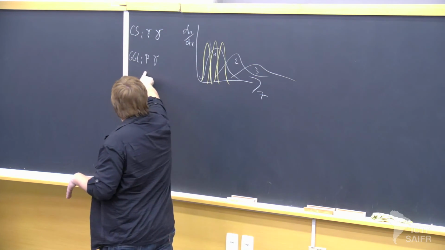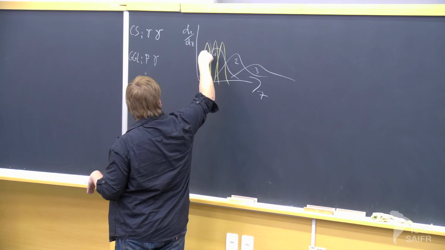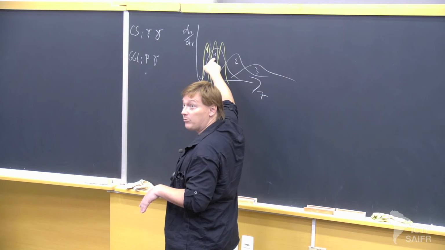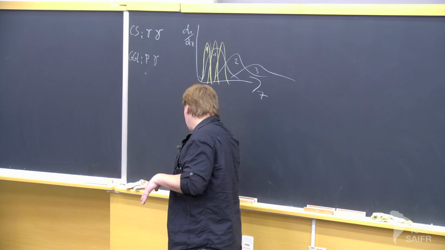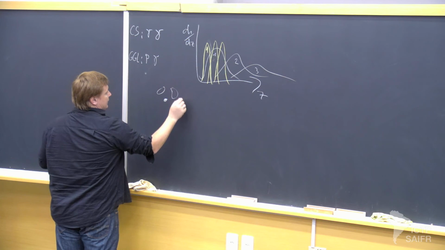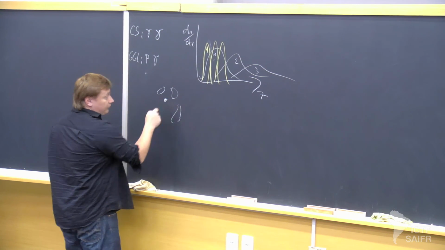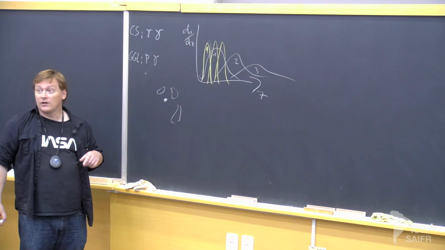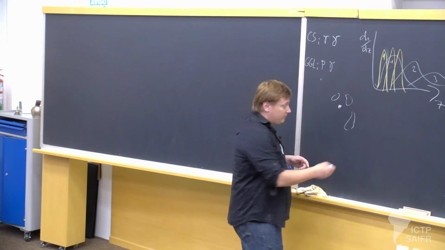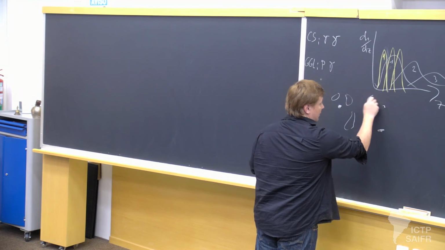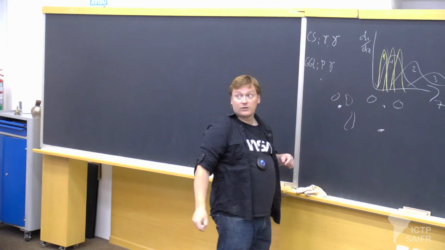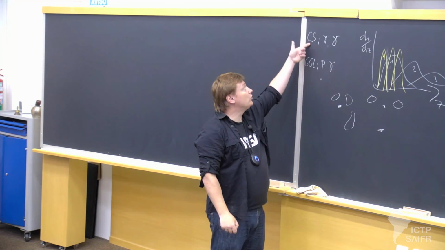But for galaxy-galaxy lensing, you correlate the position of something that you take out of this bin with the shape that you take out of that bin. So there is a correlation between the position of a galaxy and the shape of the galaxies that are at a higher redshift. That's galaxy-galaxy lensing, correlation between position and shape. And you have many, many positions and many, many shapes. And this is where you correlate shapes and shapes. Okay. So those are the two different types of lensing.